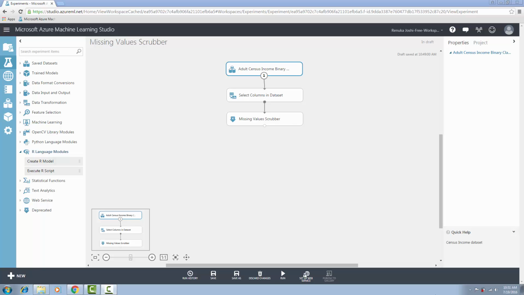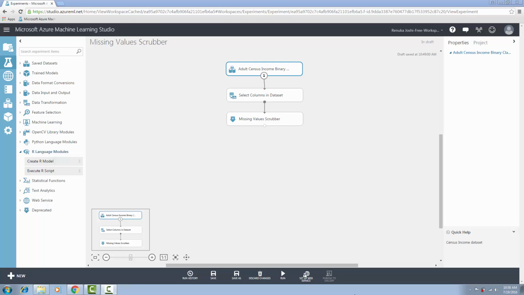that you select. So missing values can be handled in multiple ways, but the method you choose will be applied to the entire dataset. So if you want to treat some of the columns by using missing value scrubber, then use the select columns in dataset control. Then select a few columns and apply missing value scrubber methods on those selected columns only.